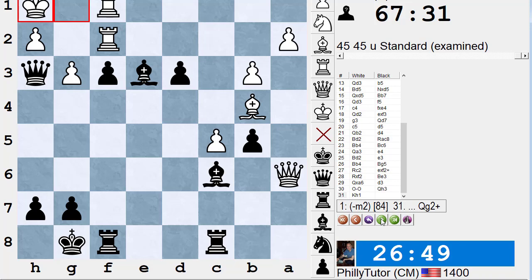Just because you calculated A and you thought if he does B, you can do C, then when you do A and he does B, you should not play C right away. You should recalculate it, make sure it's really as good as you thought it was. You wouldn't believe how many student games I've seen them lose where they take 3 or 4 minutes on a move, they make a move, their opponent makes the obvious reply, and then they make the move that they calculated, which is a tremendous mistake, and they lose, and I say, why did you play that move so fast? And they say, because I calculated on the previous move.